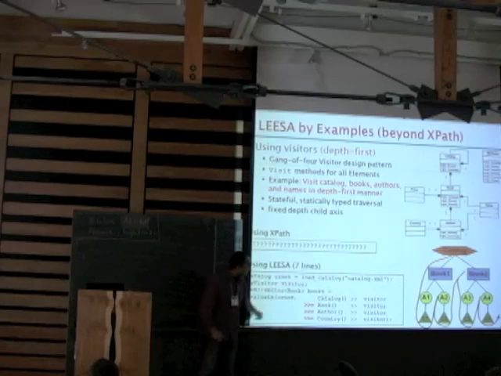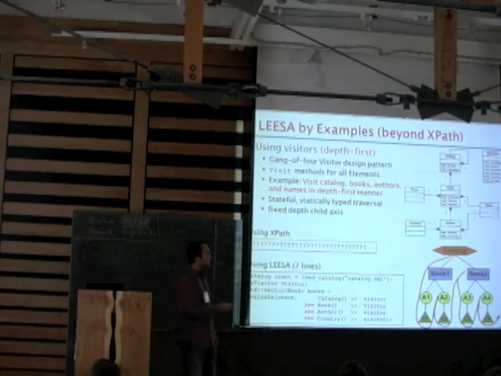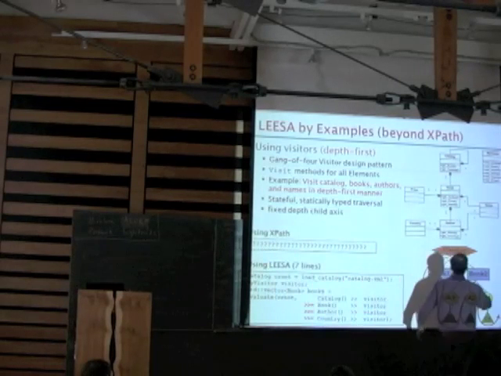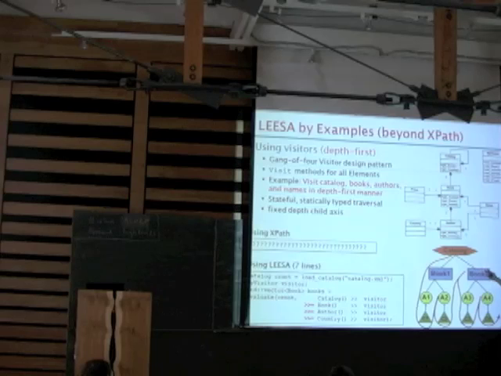Now, if you put an assignment operator, right shift assign, it's going to change your traversal completely to a depth first fashion. So now you take a book, you go inside its authors, you finish the entire tree here, and then go back to the next book. And the same thing happens at this author because I have a right shift assign. That's just the depth first way of traversal. Basically, these are nested for loops, actually. You could easily imitate that by nested for loops.